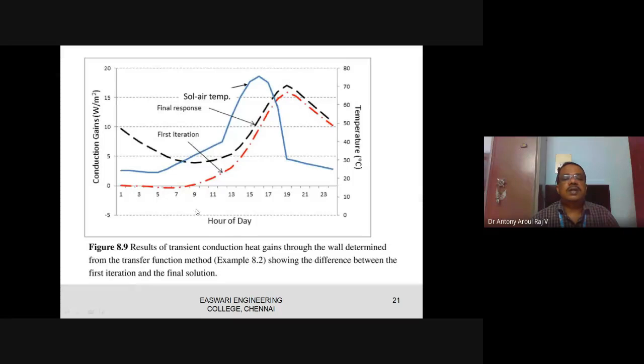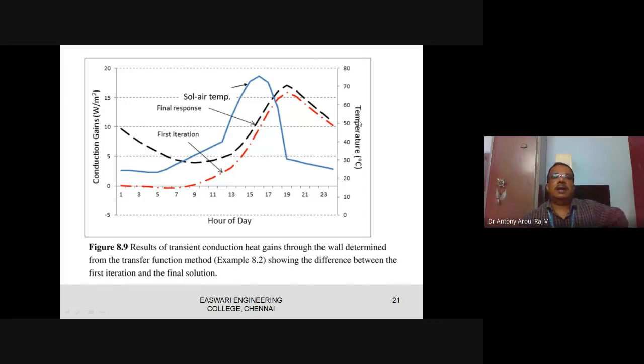Okay, so using the conduction transfer model, I do the calculation. So this is the solar temperature which I am calculating. This is for a particular wall. Again, I am telling, whatever problem we have solved, it is for a single wall. East wall means east wall alone. So a similar calculation you have to do for the west wall. Similarly, you have to do it for the roof. So like that it should go.